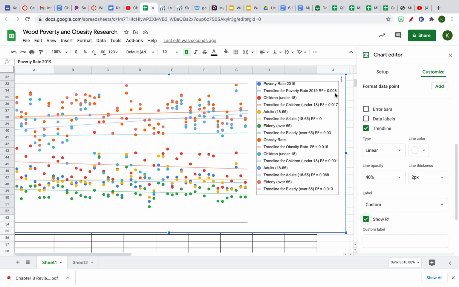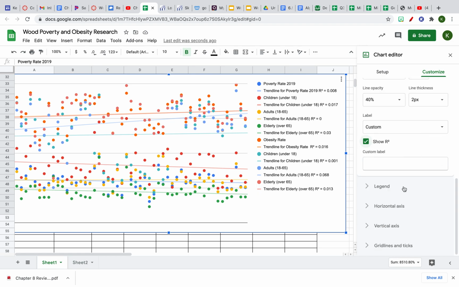So it's a measure of how close to the line the data is, or how good of a use of an average it is. And so we can see from these R values that our data doesn't really correspond with the lines. The lines are there, but because of these R values, the data isn't close to the line to make it a good source of data. And that's what this R squared tells us.